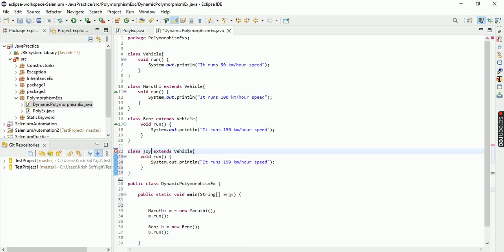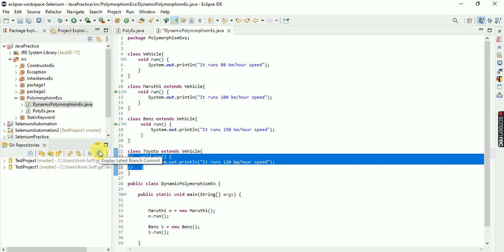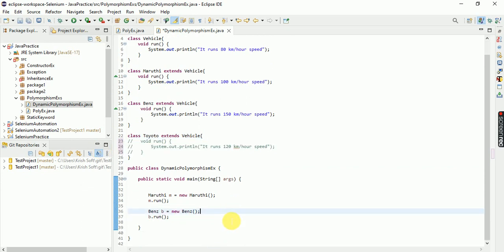The Toyota class extends Vehicle. Maruti I gave 100; let me assume here 120 km per hour speed, but for now I am commenting this. Now I am going to make a call to Toyota also. If I want to call Toyota, then I need to again create an object for Toyota.